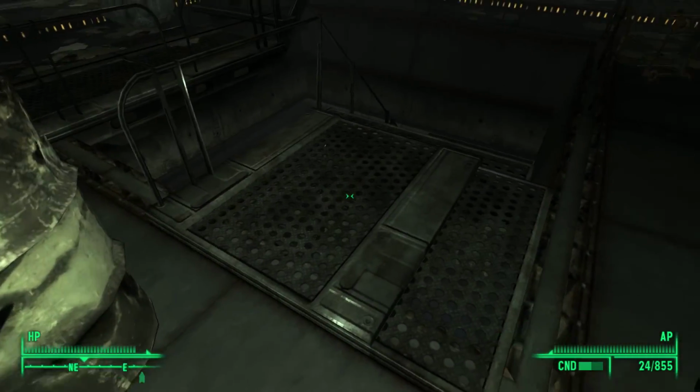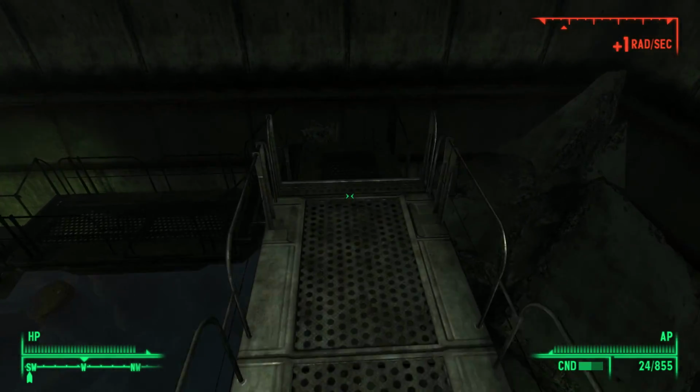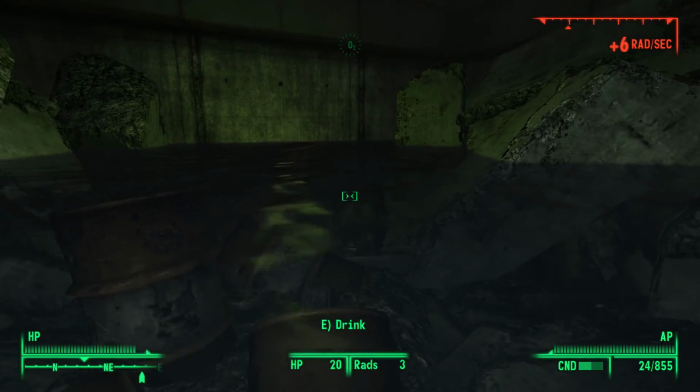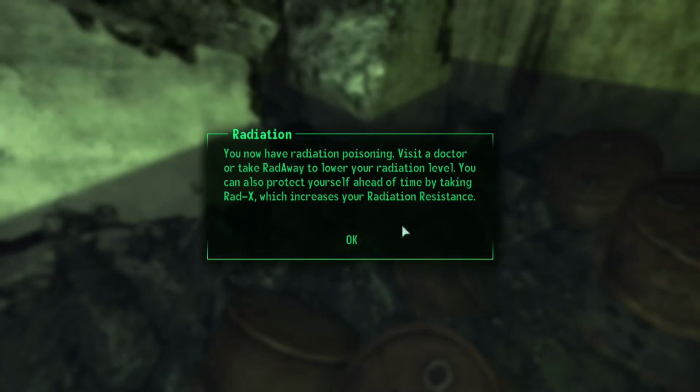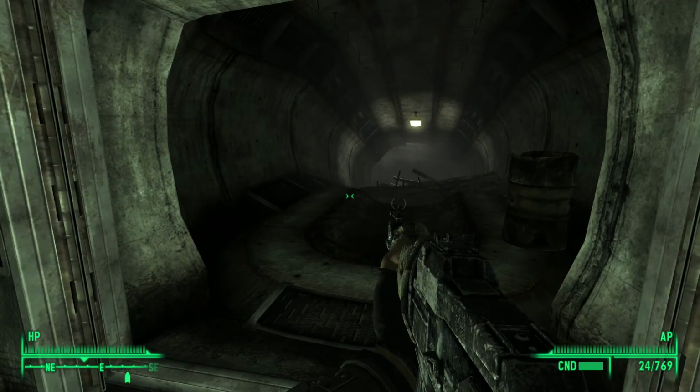With too many choices, I decided to stay on track and finish the stairs, which brought me to a pool of radioactive water. I did take a dip and see if there was anything to claim as my own, but all I got was radiation poisoning. Next, I decided to take the eastern tunnel.